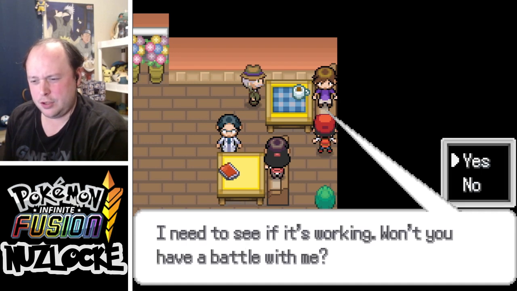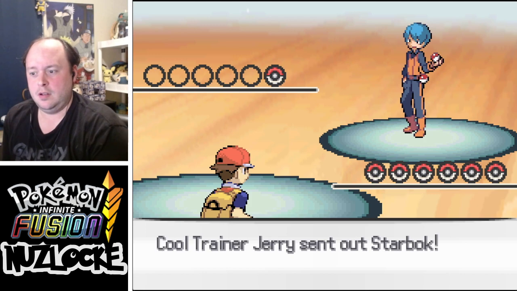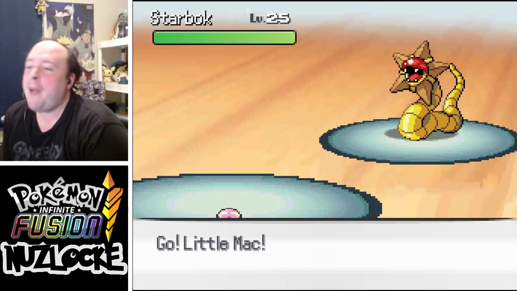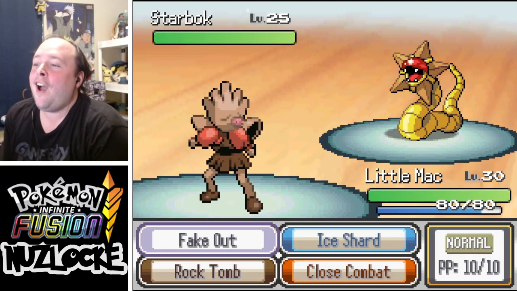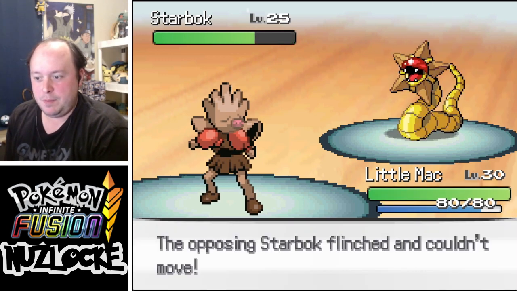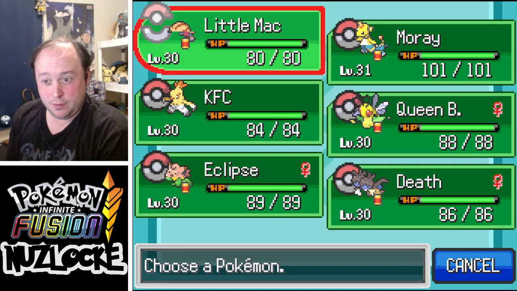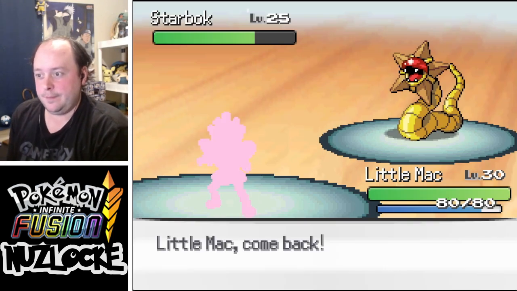Make it faster. Sure, let's battle you. I can use some experience points, honestly, before Erica. Starbuck! I love that it's Starbuck! We're going to Fake Out you just for little chippies. You are going to be a water and poison type? So why are we to electric?